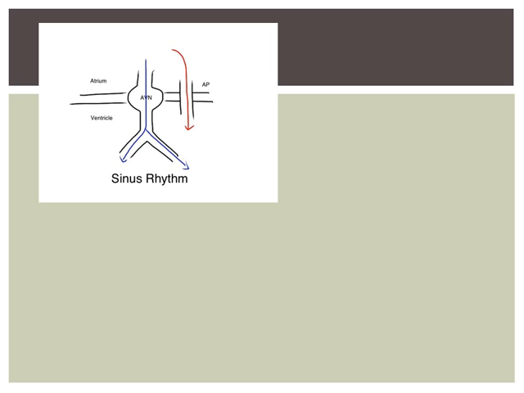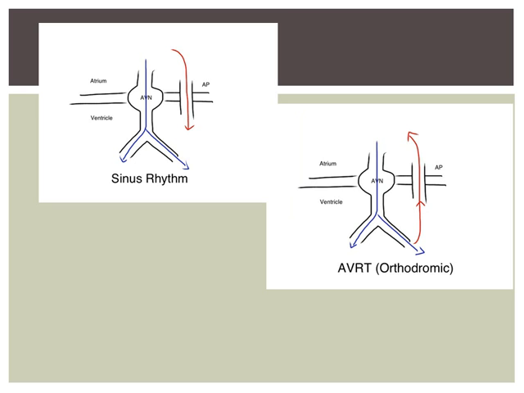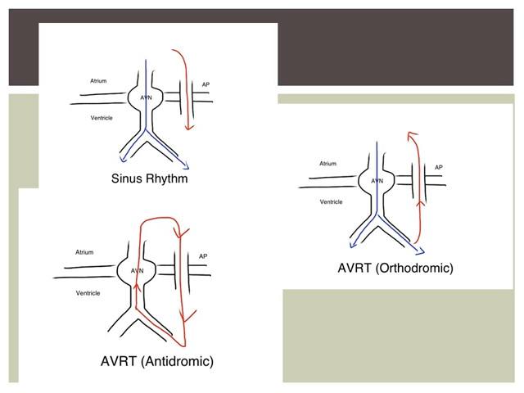When we draw a picture of what's happening in sinus rhythm, we get a delta wave because the P wave goes down the accessory pathway faster than it goes down the AV node and causes early depolarization of the ventricle, or pre-excitation, so it's a short PR and delta wave. In an orthodromic AVRT, so atrioventricular reciprocating tachycardia, we go down the AV node and then back up the accessory pathway. And an antidromic, the Warring type, we go down the accessory pathway at high rate and then re-enter via the AV node.